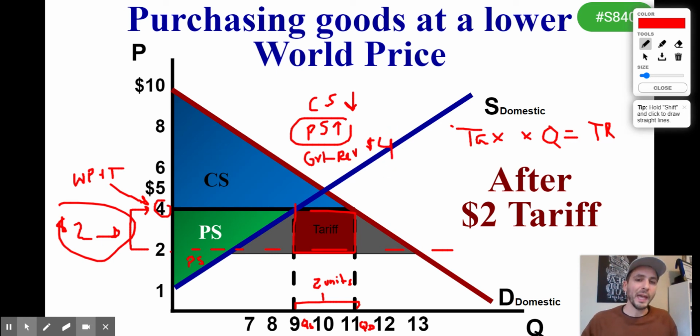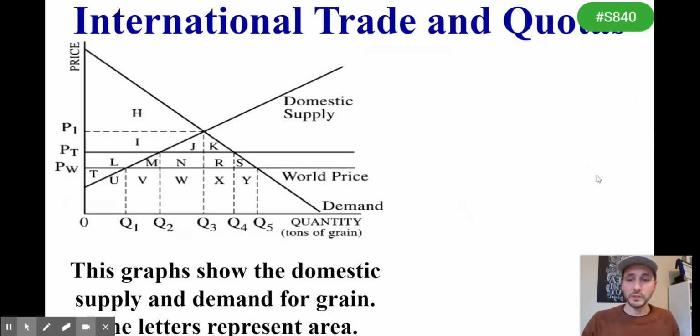Okay, what happened to these 2 triangles? This one here and this one over here are deadweight loss. They used to be a part of consumer surplus. They aren't anymore. A portion of it goes to the government. The rest of it is just lost surplus. So we have created an inefficient market as a result. That's it. So see if you can do this on this little graph here.